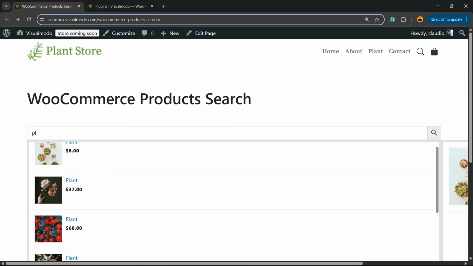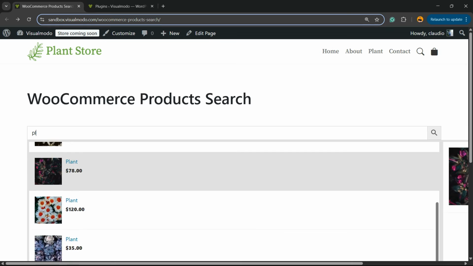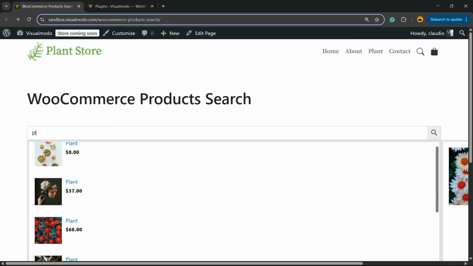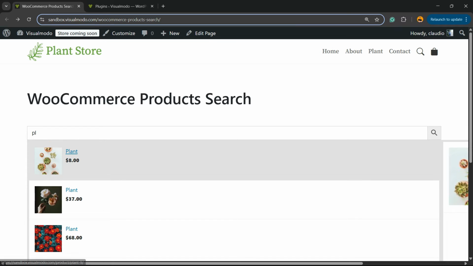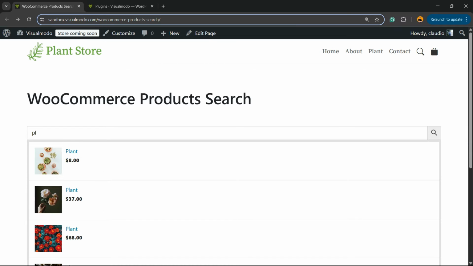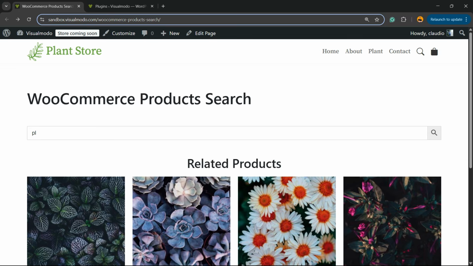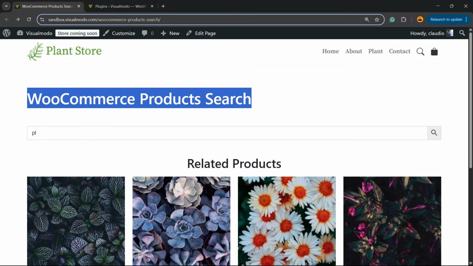For example, I type PL and it showed some plants that I have as my WooCommerce products. And if you click, you can go to the product. It's very good, easy, and makes the search more possible on your WordPress website using WooCommerce. So it's gonna make you sell more. But how to do this on your site? This is what you're gonna learn in this video.